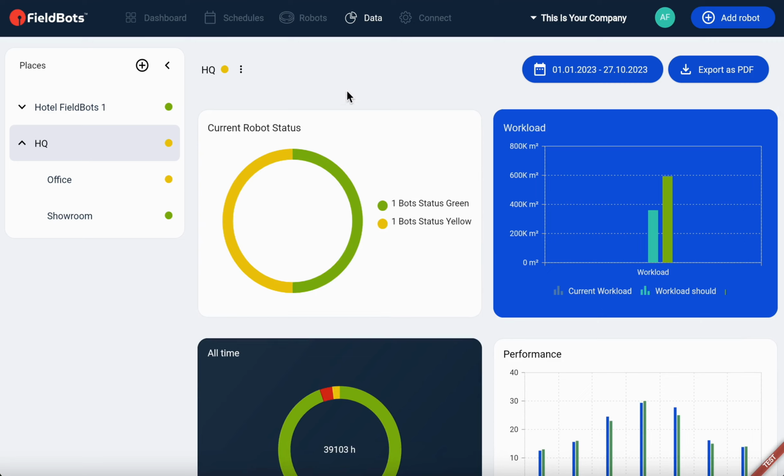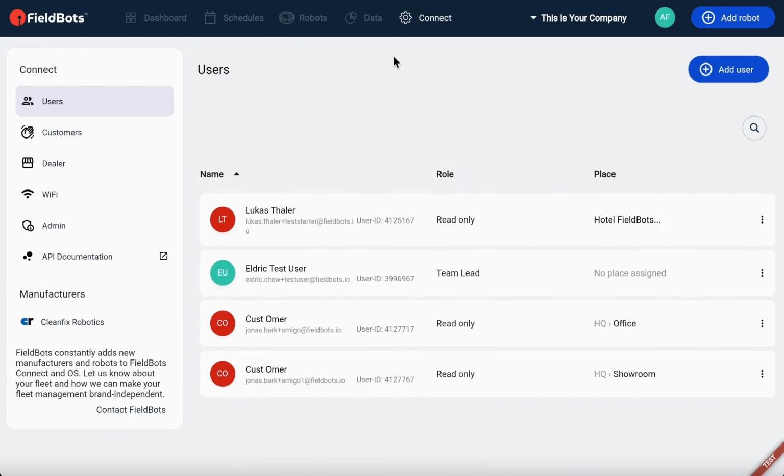What's new besides the dashboard and bringing some key features like editing of places and administration of users front and center? It's a new section called Connect. You're probably aware that this FieldBots OS I'm showing you right now is just the application, but underneath there's a data hub connecting you to all the manufacturers and all the different robots. And we basically pulled all the important settings from the team settings that were a bit hidden in FieldBots OS 3 and put them once again front and center. So if you click on Connect, you can basically configure everything that somehow has to do with connections.